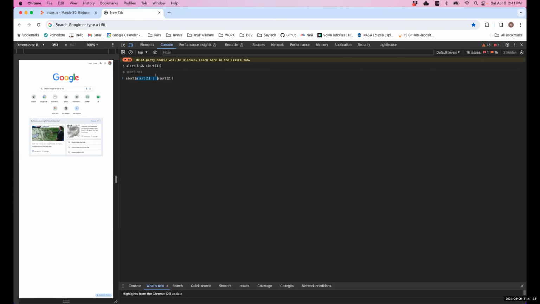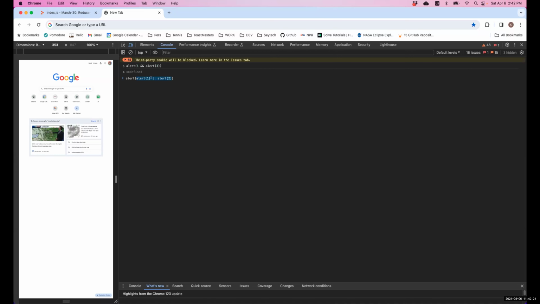But before that, you need to decide what's going to be the result of this logical operator. I think it will alert one and then undefined. It's going to be one, I think.